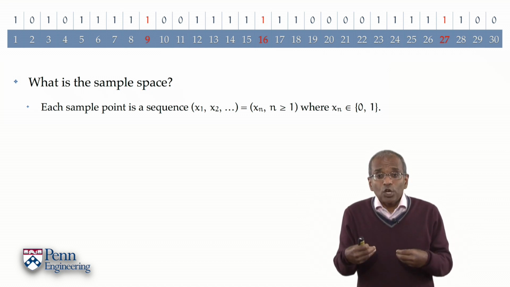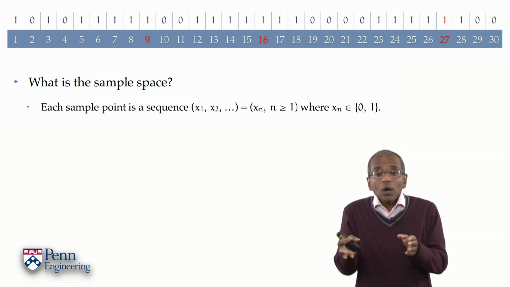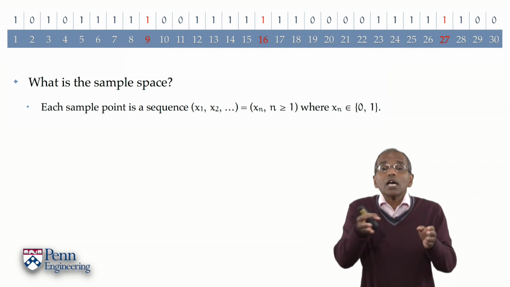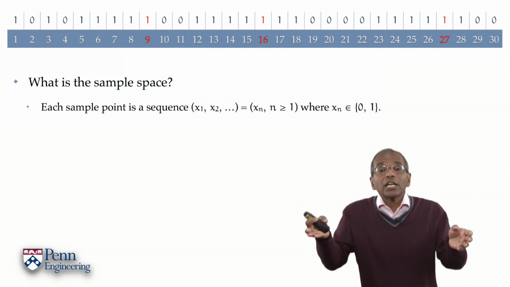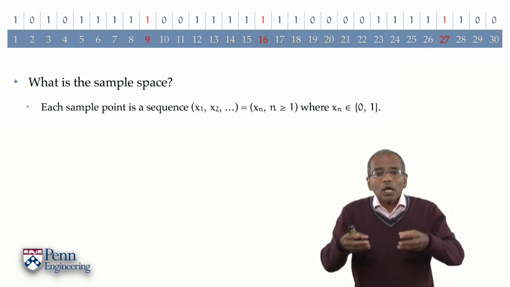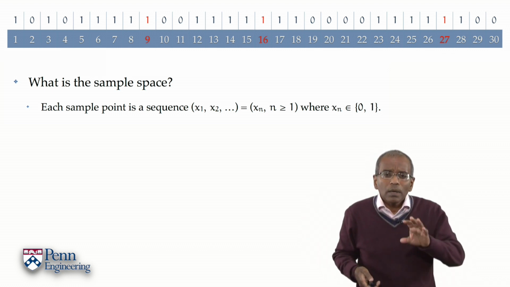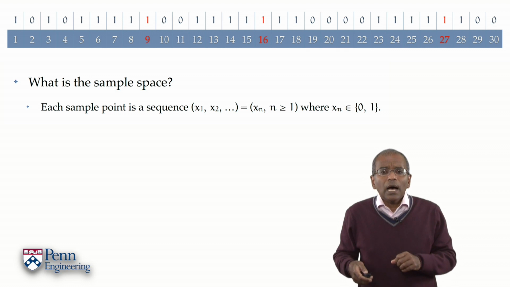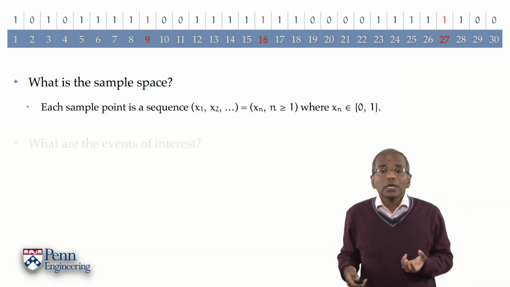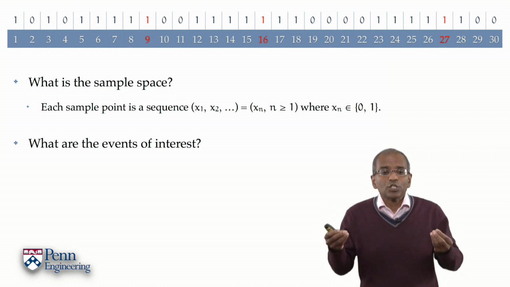Practical simplicity is going to be at hand for us because we are going to essentially terminate the experiment after n trials and ask questions about what happened in n trials, in which case we'll deal with repeated independent trials over a finite domain. Right? But we're jumping ahead of ourselves. Our next question naturally should be, in this space of sample points, what are the events of interest?